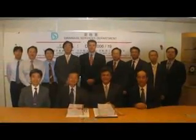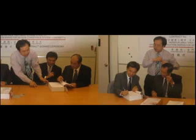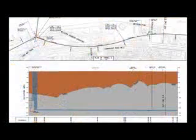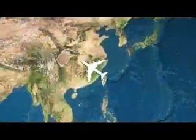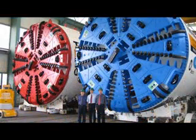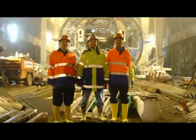Following detailed feasibility studies, a consultancy covering investigation, design and construction of the sewage conveyance system was let in early 2006. Such deep tunnels nevertheless present clear design and construction challenges. Deep hard rock subsea tunneling is a highly specialised branch of civil engineering, especially given the potential for flows of groundwater and flooding from the sea. Norway proved to have the most abundant relevant experience of such work, so project visits were undertaken by the Drainage Services Department to study state-of-the-art practice.